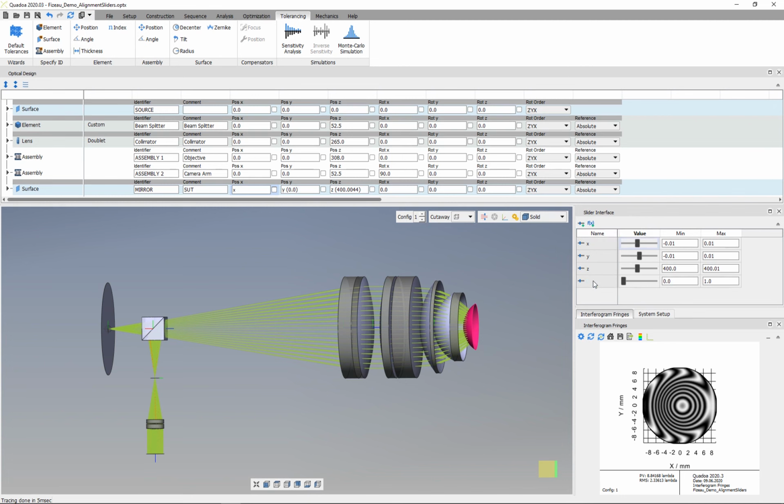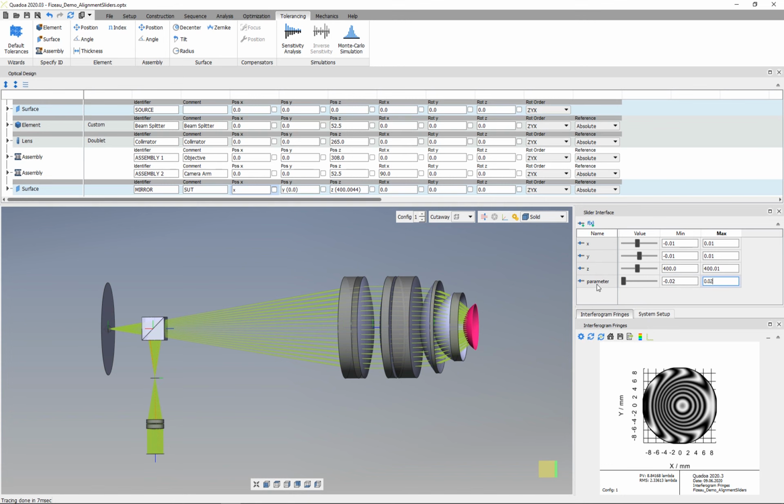And here we can define the name of the parameter, so you can type an individual name, for example parameter. And on the right side we define the minimum and the maximum value, so for example minus 0.02 and plus 0.02.